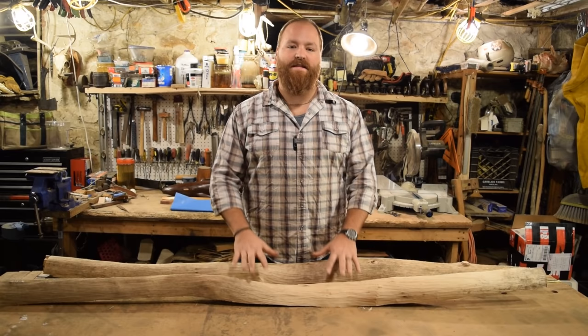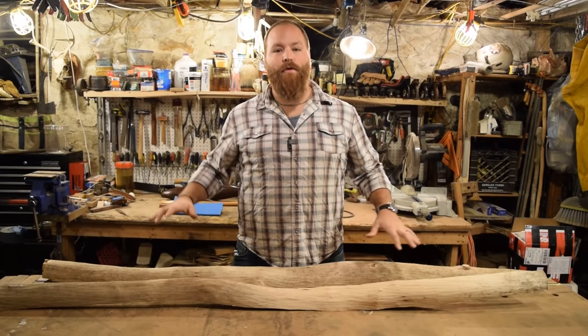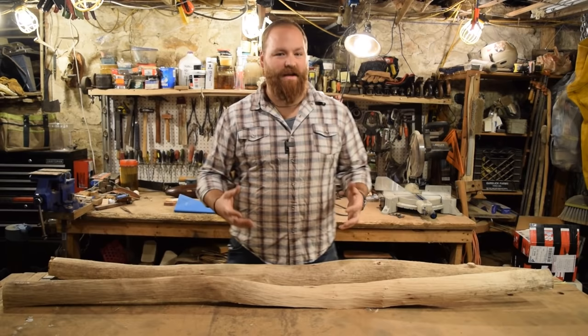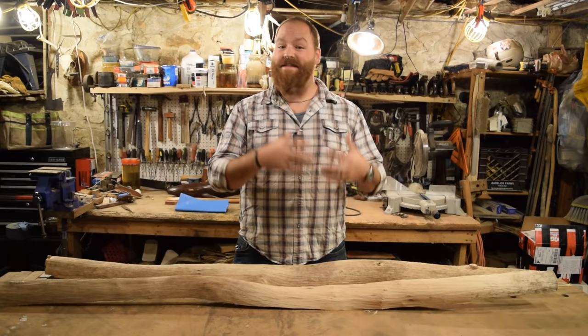Now, we used these hickory staves when we first started, and I took this class with Ranger Kirk in the Baltimore County Parks and Rec, along with my brothers and some friends, back in 2013, and learned the process of making hickory bows. I've kept in contact with Ranger Kirk over the years and reached out to him, and he generously, along with Baltimore County Parks and Rec, donated these two hickory staves to the channel so we could show you guys how to do this, and we'd love for you to follow along and try it. It's really easy, and it's something you could definitely do on your own and end up with a really cool bow that would work really well.